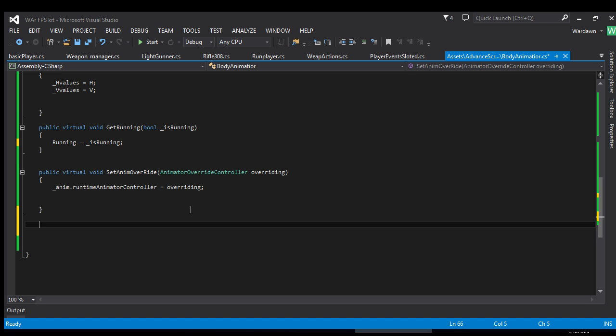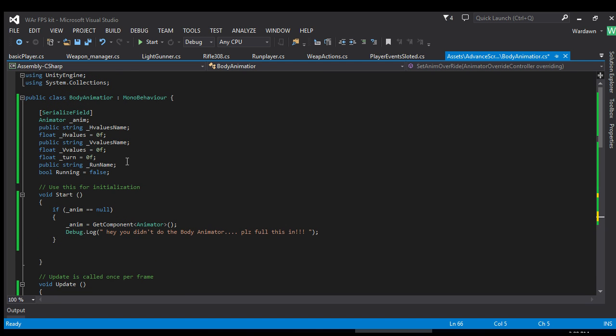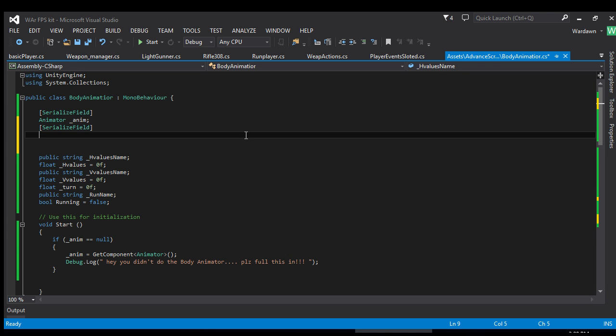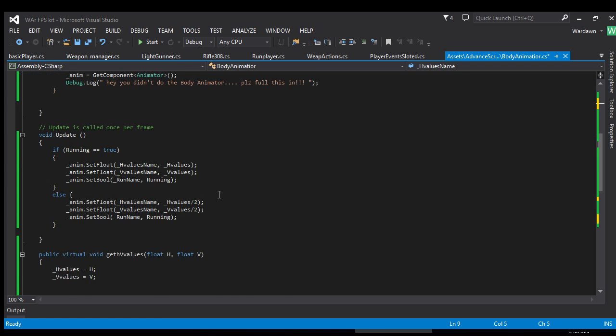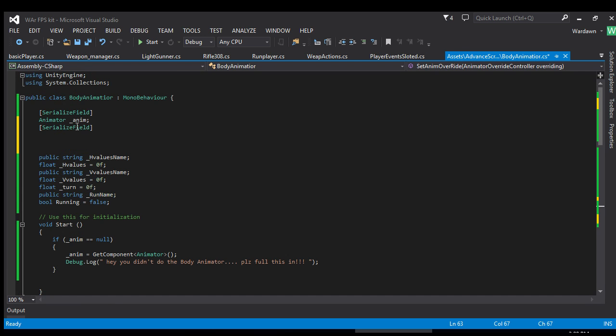What could be another thing that we could possibly need? Well, now that I am thinking about this, let's give it a space, and we're going to do another serializable field, which I may not use, but it's going to be here. An anim override controller.